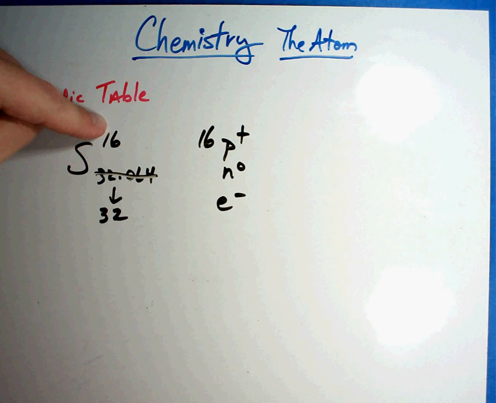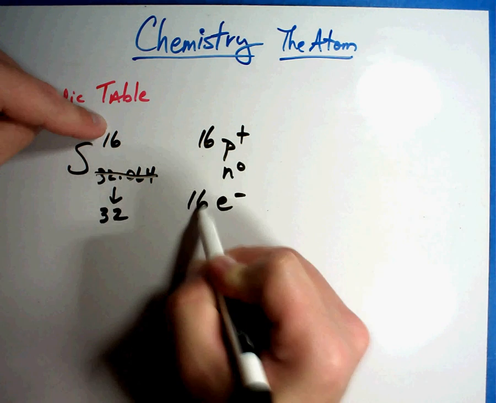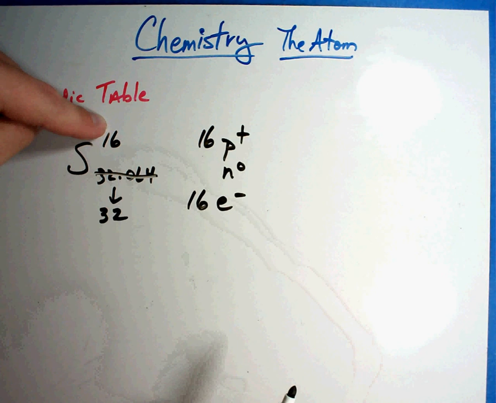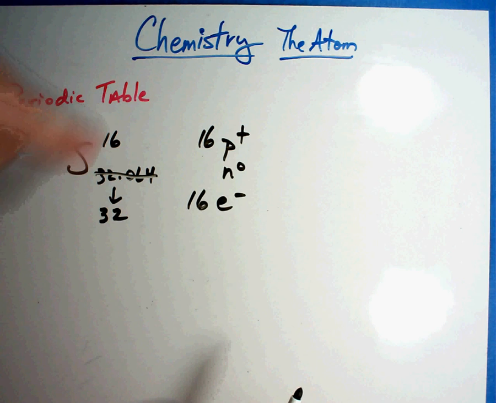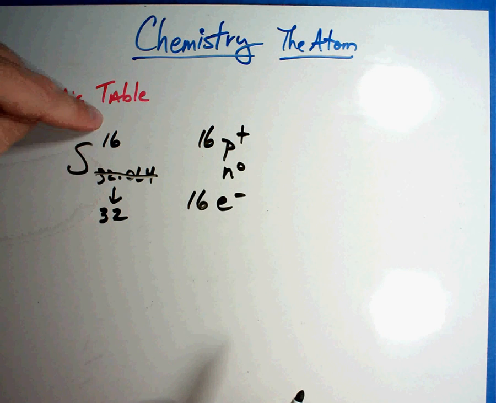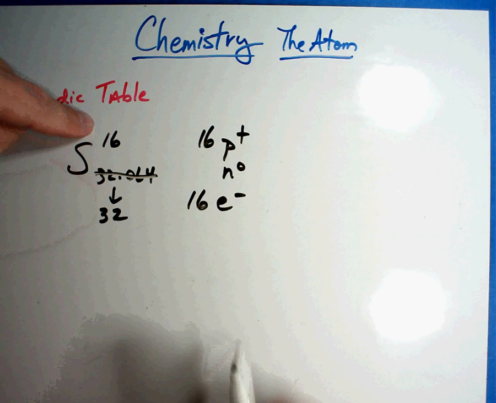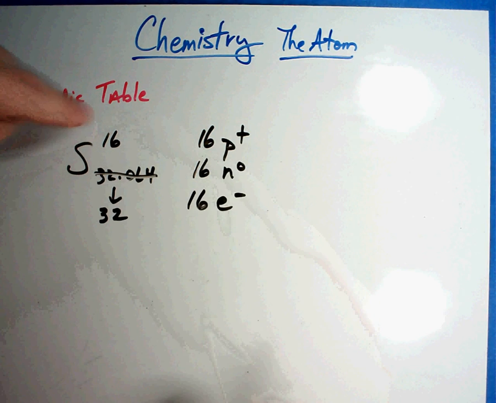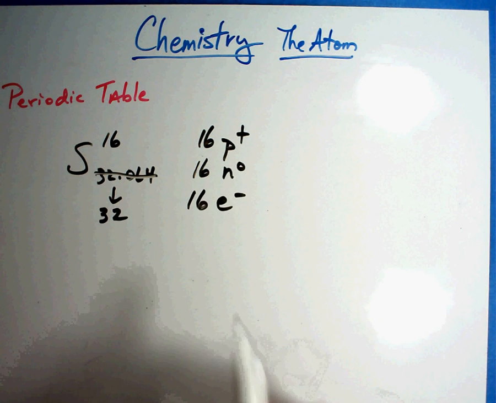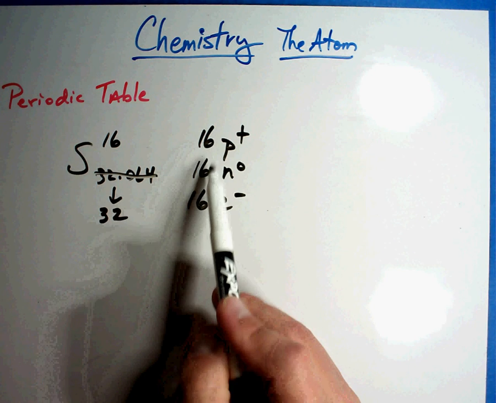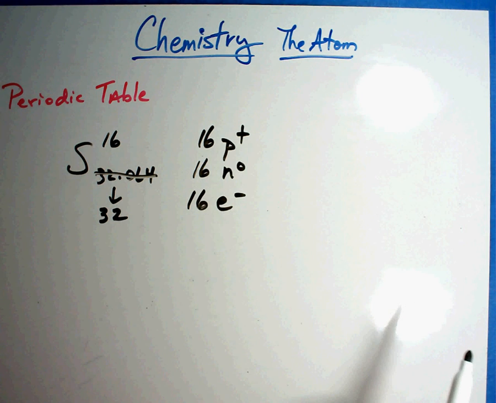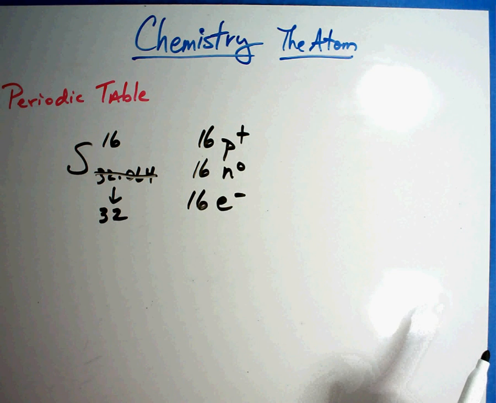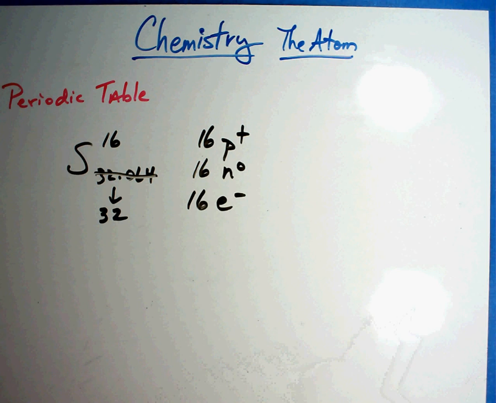And if you have 16 pluses, that means you're going to have 16 minuses as well to balance it out. To get the neutrons, we're going to subtract the atomic number from the mass number, 32 minus 16. You happen to have 16 neutrons as well. So sometimes you're going to have the same exact number. Sometimes your neutron number is going to vary. It really doesn't matter, but you have to do the math every single time in order to get the protons, neutrons, and electrons that are found in the atom.